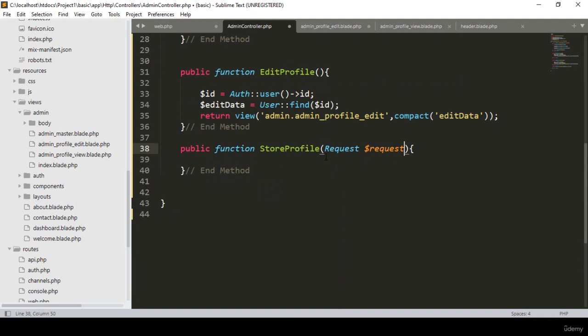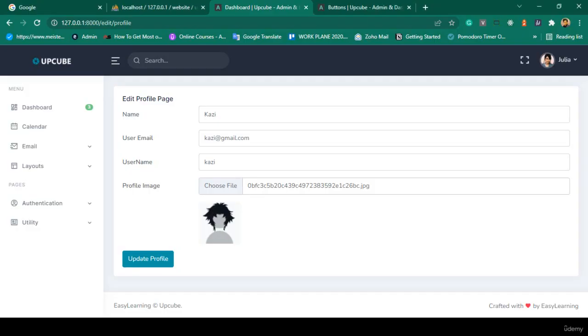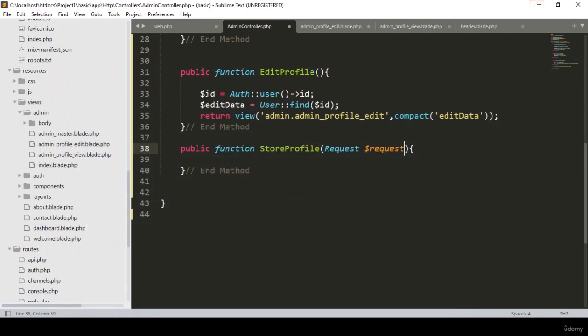And first of all, what exactly will be needed? We need our ID, right? Here we will update the data of a specific ID, that means which user is logged in, that user data I want to update. So for that reason it will be just the same here. Before, I already copied it and pasted it, because by this we get which user is logged in. I simply take it with this ID, and now I take one new variable as data.